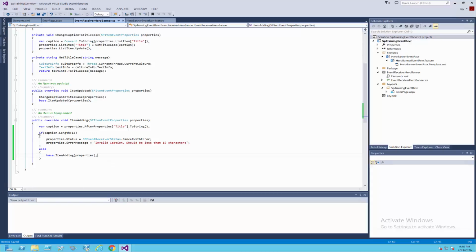Before we deploy, I want to reiterate what we did here. If the caption has more than 15 characters, we are setting the status to cancel with error and setting the error message, and deploy.